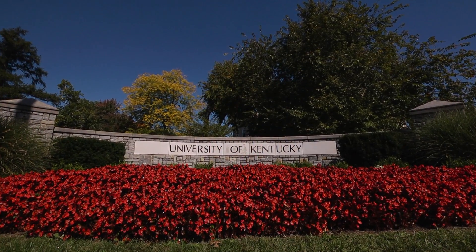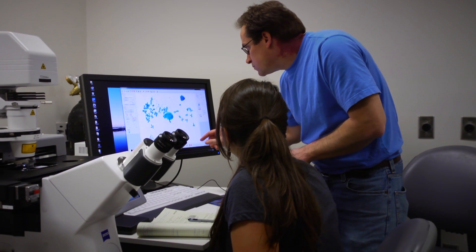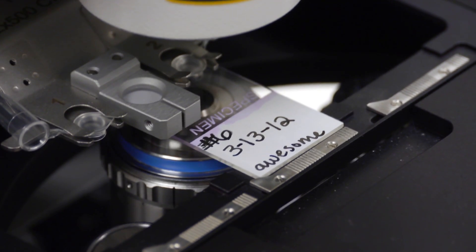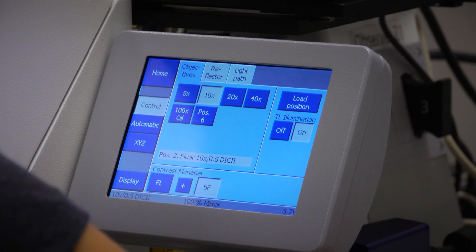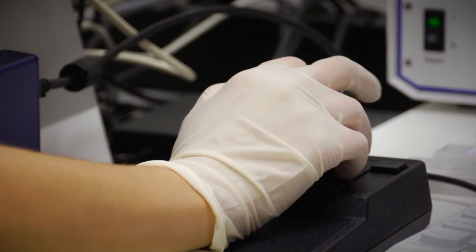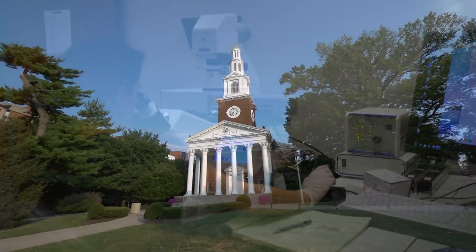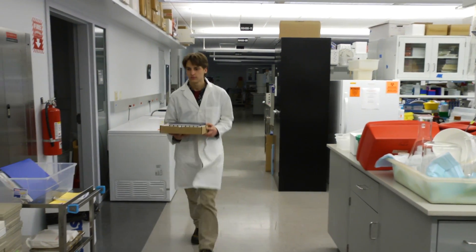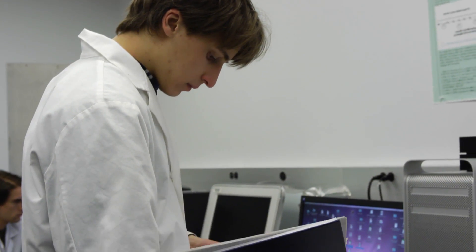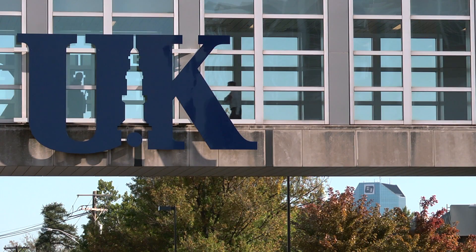In this complex research, Voss says UK offers him a number of advantages over other universities. He counts shared scientific equipment, like the laser capture microscope he's using to select single chromosomes, as one of those advantages. Somebody with very minimal training can go over there and just laser out small numbers of cells, or in this case chromosomes. UK has a number of these common core facilities where the instrumentation and expertise are there to help you.